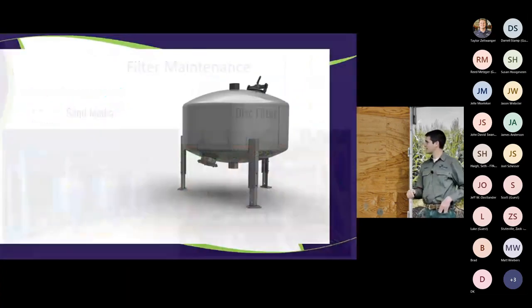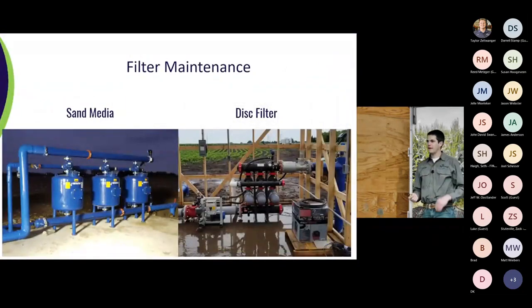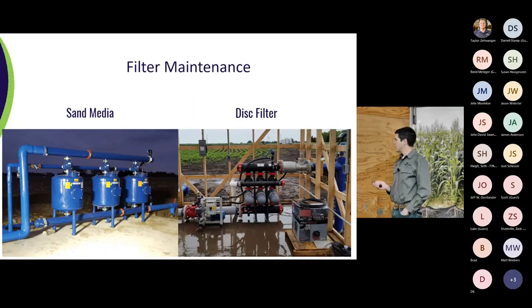All right, so I'm going to spend a little bit of time as well on filter maintenance and some of the other drip system components, maintaining those and helping you understand a little bit how they work. So if there is a problem, you can maybe dig into them yourself a little bit as well. These are the two most common filters we use, sand media and disc filters.